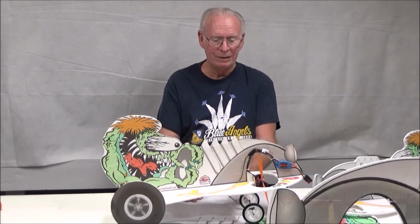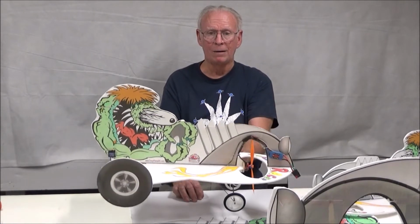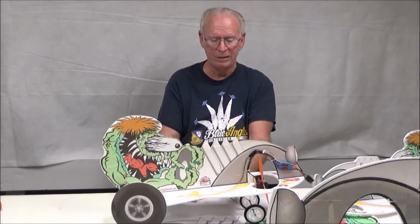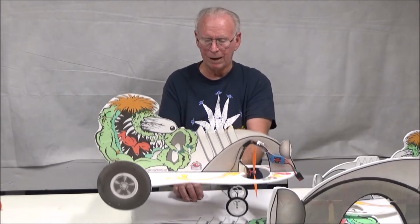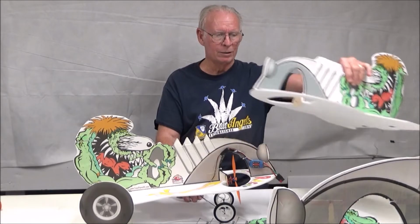Just go for it. Beauty of it is, if you bust an airframe, no big deal. Cost you a little bit of foam, whatever you used for the original one. In this case, a dollar. Dollar Tree foam board. This is our piece of Ross board here. I don't know, this might be Dollar Tree. This one is Ross board.